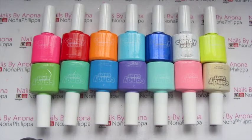So there were all the swatches. I hope that you liked them, guys. All of the swatches were done with two coats and then with their top coat as well. Both of the top coats that Candy Coat offer, which is just the normal top coat and then the super shiny no wipe top coat, they are both super shiny, so don't worry about that. Either one that you can get, I think the super shiny one is sold out at the moment, but the normal top coat is really shiny as well.